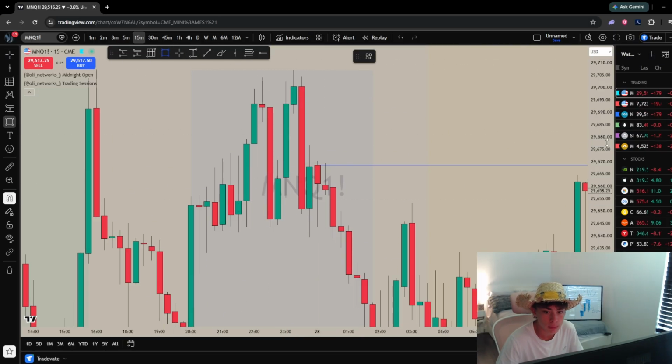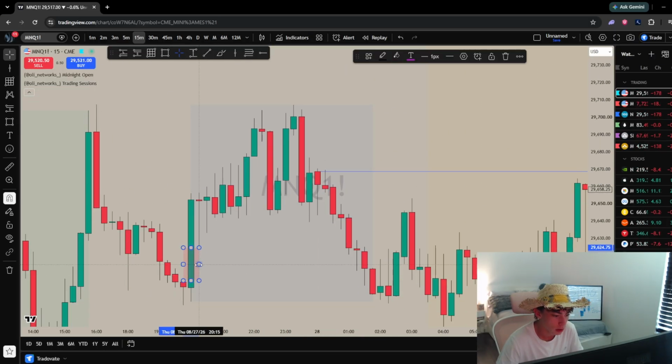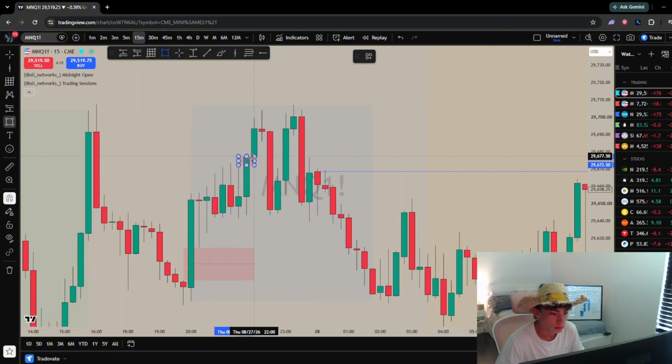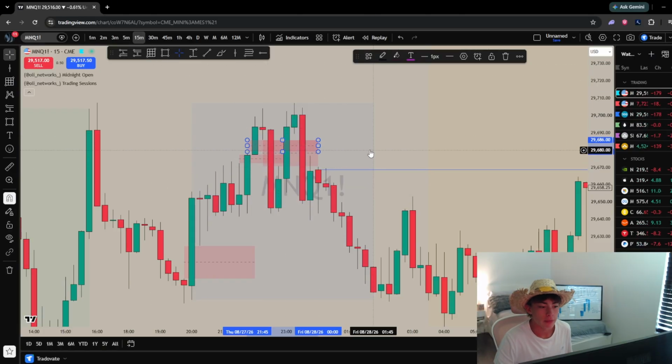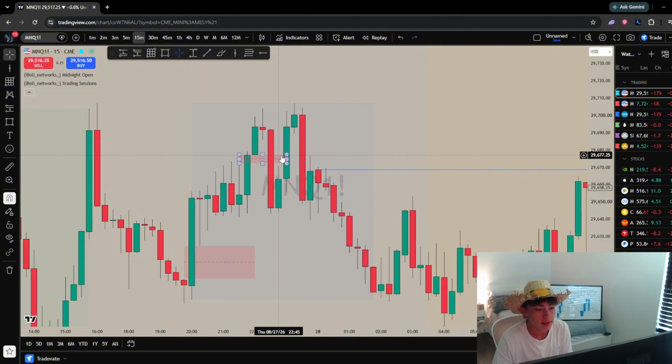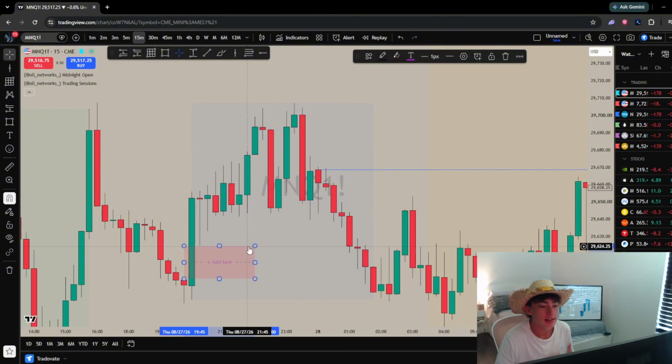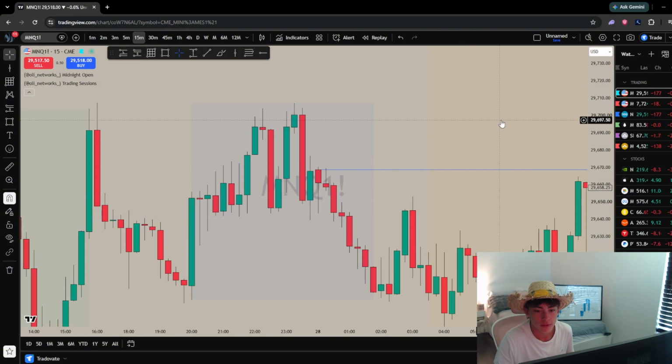I can spot out dozens of fair value gaps. Here, one. Right here. Right here. And I'm going fast, but it's this simple, guys. There's fair value gaps literally everywhere on any time frame. They're unbelievably easy to spot. And without further ado, I'm going to teach you guys how we actually use these fair value gaps.